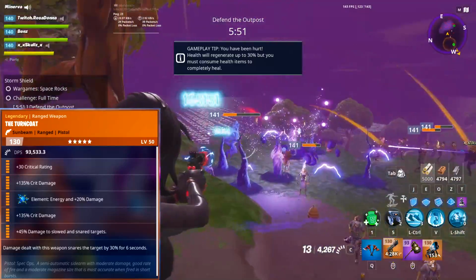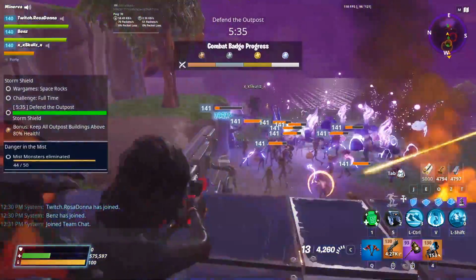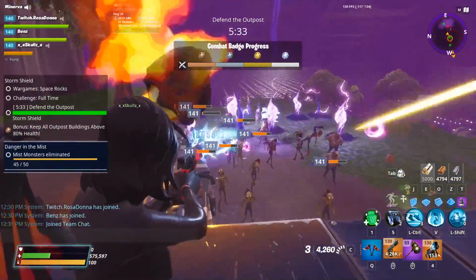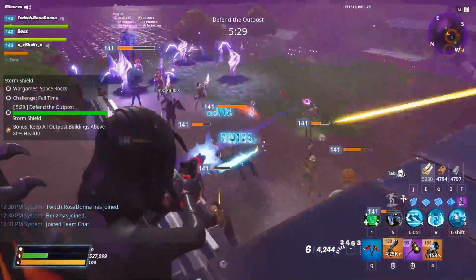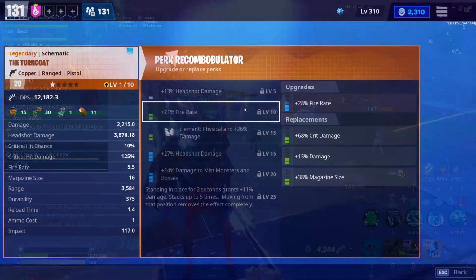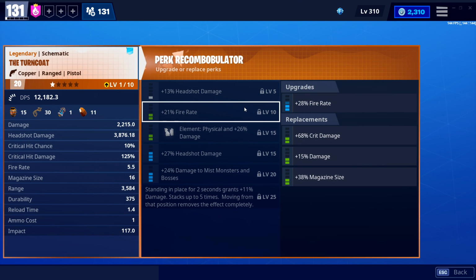Like, it does okay. It's all right. It's a pistol. What else do you want from it? I don't think crit rating double crit damage is the way to go for it, because as someone who's been accused of having a trigger finger on stream before, I think fire rate might be a really good way to go with this weapon. So I'm effectively going to dive right into the perks here.